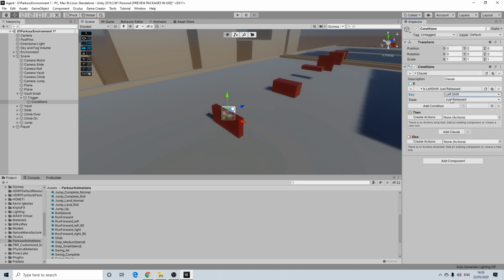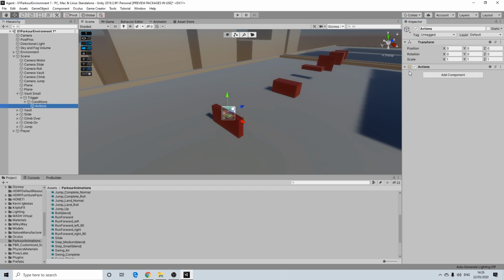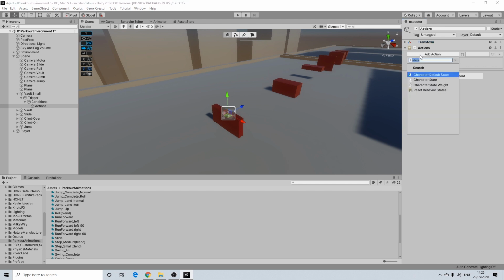So if left shift is being pressed, then we can perform these actions. If not, we're not doing anything. So let's create those actions, and we're setting these up all manually so we can copy them over for everything else. I'm going to make this a bit smaller, and this will be our list.